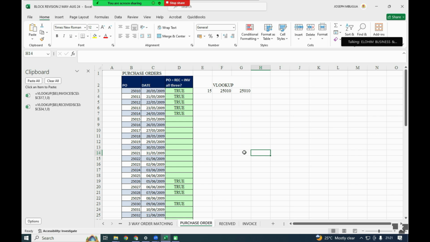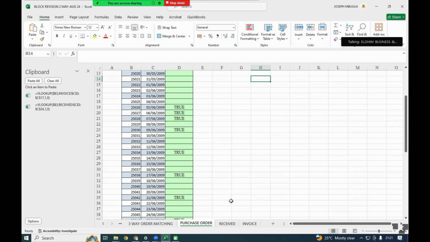So we can move on to another one. So the audit we have done, the 2 questions now, the one for looking at the audit schedule, and now this one for three-way order matching. And we have said that three-way order matching is generally applied under the payables, to reduce the risk of fraud in that department.